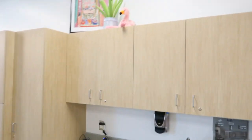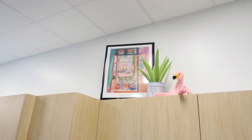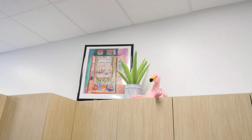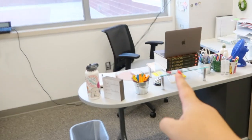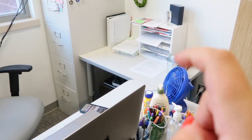We have my sink and just more storage stuff. On top of my cabinets over here I have a poster of a Matisse painting which I got on allposters.com, and then I got the frame on Amazon. Fake aloe plant from HomeGoods, and then the little flamingo stuffed animal was a gift so I have no idea where you can get that one. Over here is my desk area — I use textbooks to prop up my laptop. My letter organizer and paper organizer are from Amazon. This print I got on Etsy, another quote that I printed, and then the little box elder wreath is from Amazon.